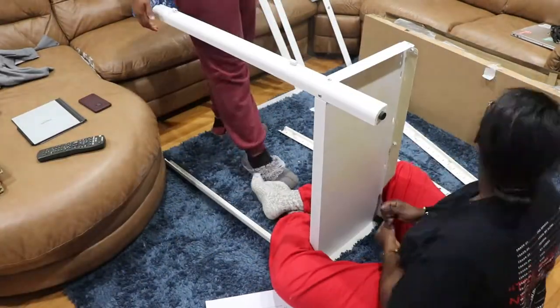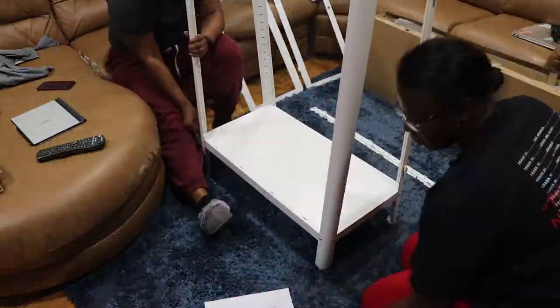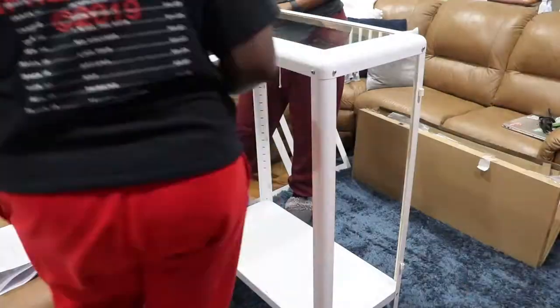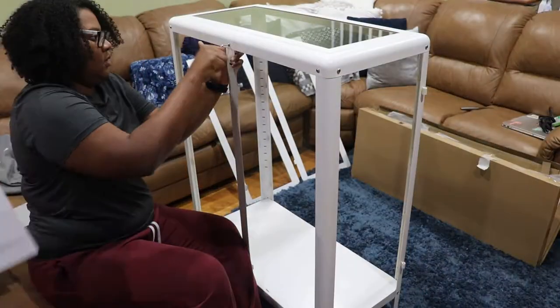In terms of assembly, make sure you have someone to help you put it together. Thankfully I had my sister Tamika — she complained the whole time but I still appreciate her. As you can see in the footage, we actually put it together downstairs in the living room on carpet, which made me feel better because there's glass involved. If you were to break a piece of glass, I doubt you can just purchase a replacement sheet from Ikea. The metal frames and pieces aren't that light, so be very careful — try to get someone to help you.